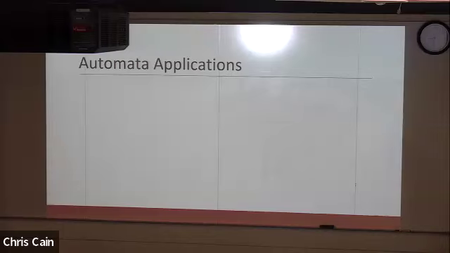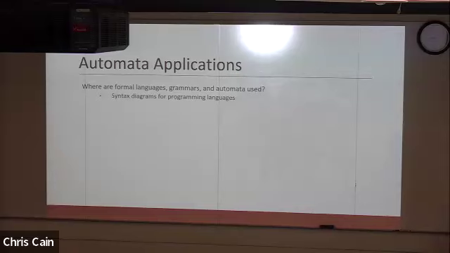Last thing really to talk about before we dive into something more concrete is what can we do with these? Why would we care to study them? Where are they actually used? If you are analyzing a programming language or writing your own programming language, then it's very important for syntax diagrams. If you ever needed to produce a grammar for a particular programming language, you would want to be able to produce a grammar to determine whether a program is well formed or not.